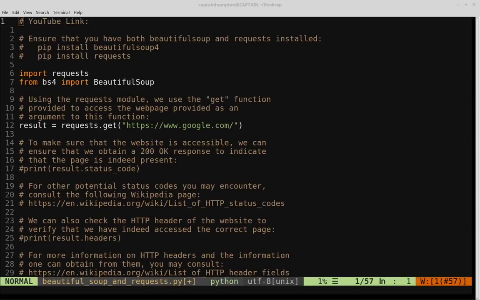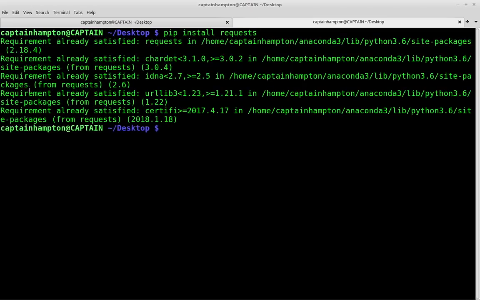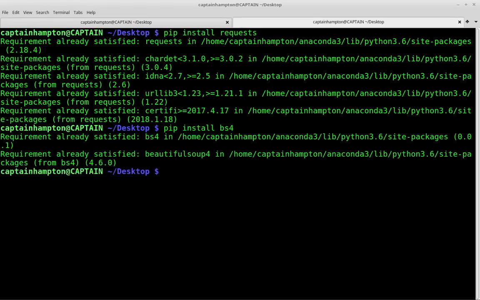So let's get started by installing both the requests and Beautiful Soup modules on your machine. You probably will already have requests installed, but we'll just make sure that you have that installed in any case. Go ahead and open up a terminal, or if you're on Windows, command prompt, and type in the following two lines. First, pip install requests. If you already have this installed on your machine like I do, you'll see some requirement already satisfied messages pop up here. That's totally fine. If you don't, it will install on your machine. You probably should have this installed already. The other one is to install Beautiful Soup 4, so say pip install bs4. I already have this installed on my machine, so we're good to go. Alright, so we've got all the things that we need installed.